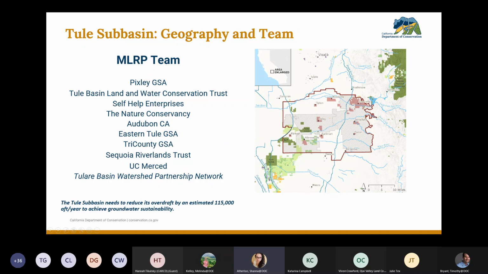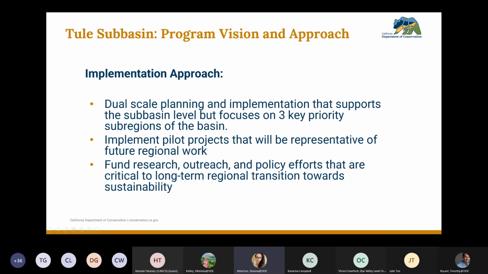And those are centered around disadvantaged communities in their areas and those regions that are most likely to be impacted from SGMA just based on water rights. So they are focusing on developing plans for each of those 3 key priority regions, but then they are also going to develop a basin-wide plan that can be applied to the areas that aren't being focused on in the future.